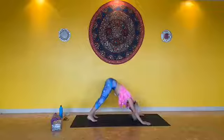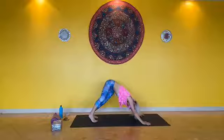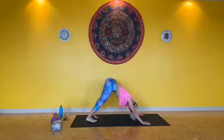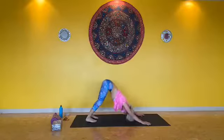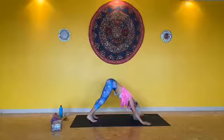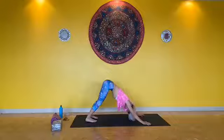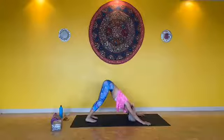So at any point in this practice, you're welcome to exchange a turbo dog for a down dog to add a little more intensity. Hang out here in down dog for a few breaths, letting the head be heavy. Just washing the breath through your pose.